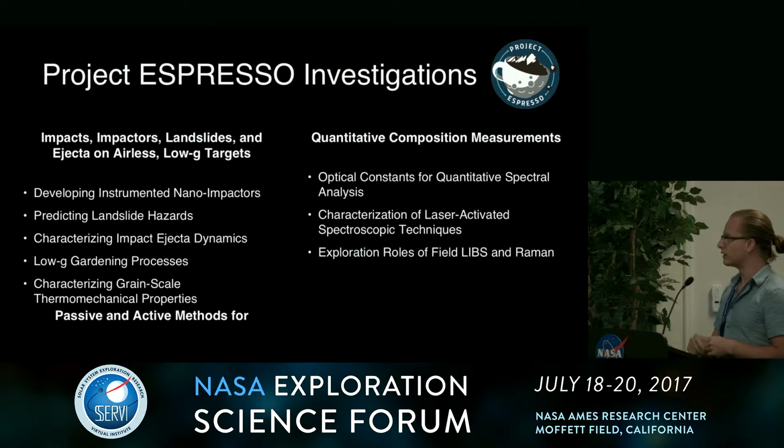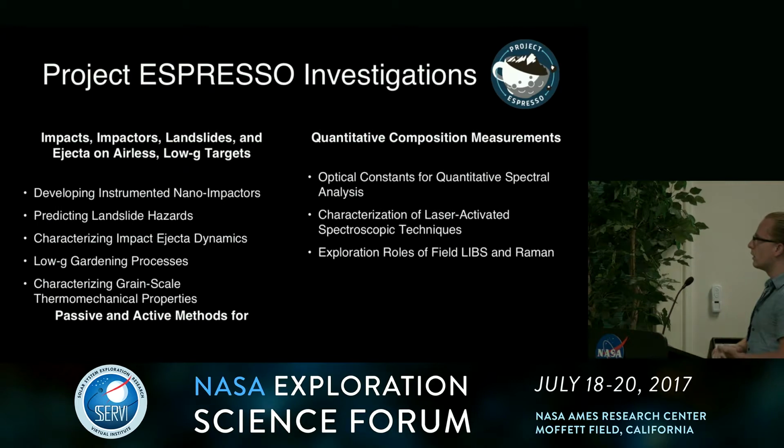On the other side, the passive and active methods for quantitative compositional measurement. This spans the distance range from we're operating a telescope on the Earth up to we've got an astronaut in the field that's pushing an instrument up against a rock and taking a sample. But we want to make sure that the methodologies that are used here are quantitative and are defensible in terms of making accurate decisions. So the first is to build out our ability to perform accurate target selection and an understanding of potential resource value of targets before we commit to traveling to one.